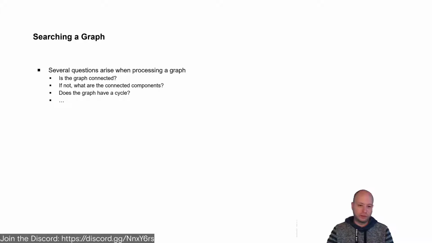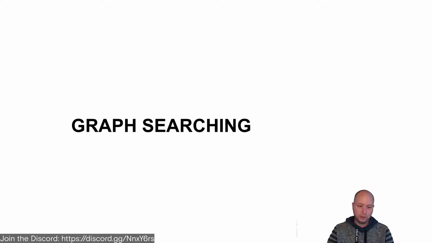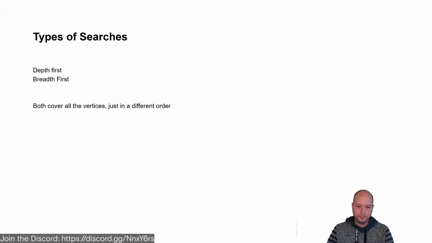So how would we search a graph, right? We have to ask a few questions about it. Is the graph connected? If not, where are the connected components? Do we have a cycle? The fact is, though, none of these issues actually matter for the algorithms that we're going to use. Because one of the things that we're going to do, it's a bit of a trick in a way, is we're going to ensure that we don't visit the same node twice. And so how are we going to do that?